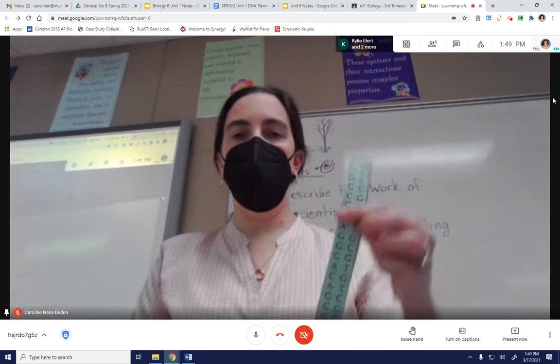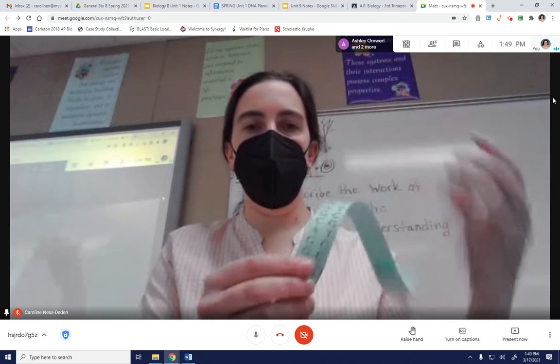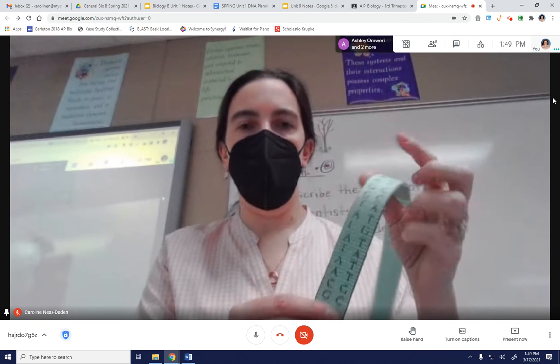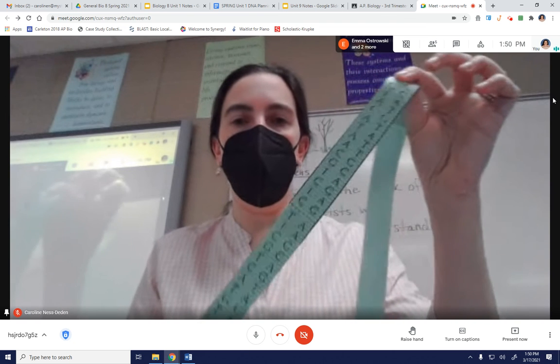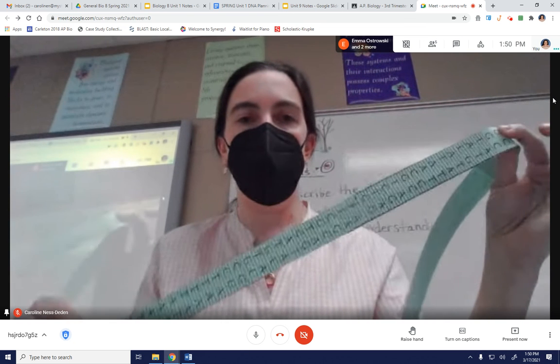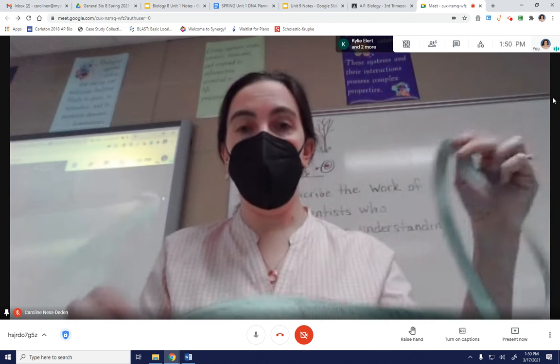Okay. All right. So when your DNA strand is finished, it should kind of look like this. It's just one big long strand. This shaded section in the middle is what we call the gene of interest. This is the gene that we want to insert into the plasmid that we're making.